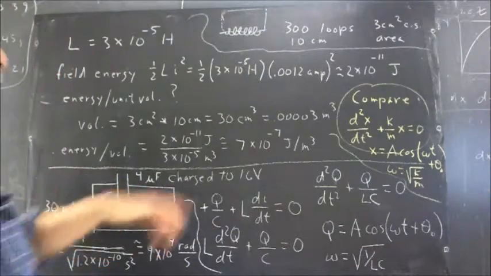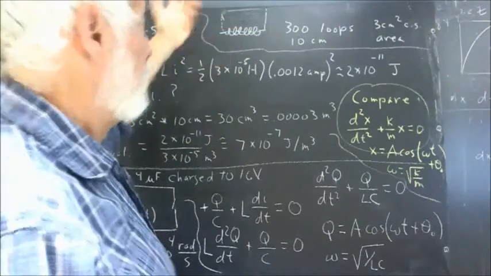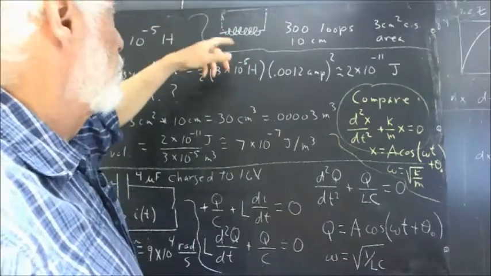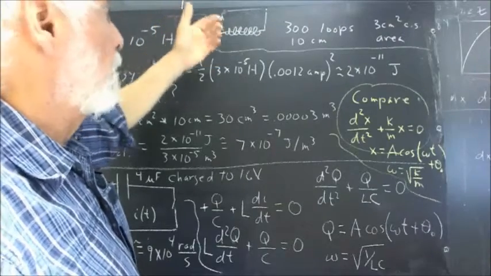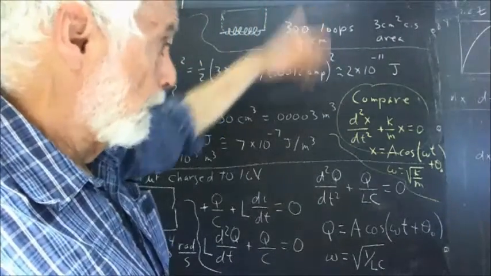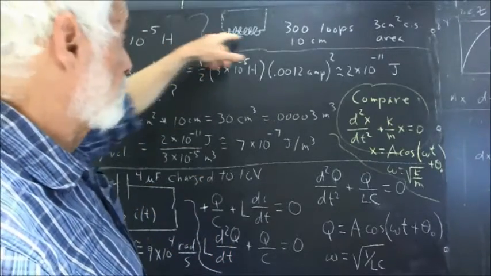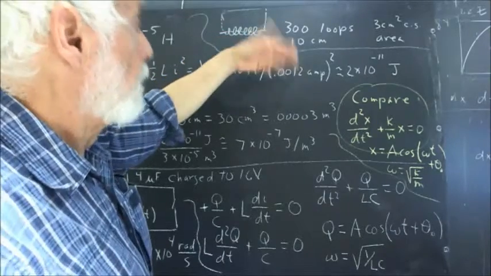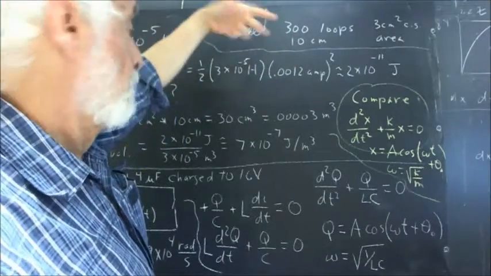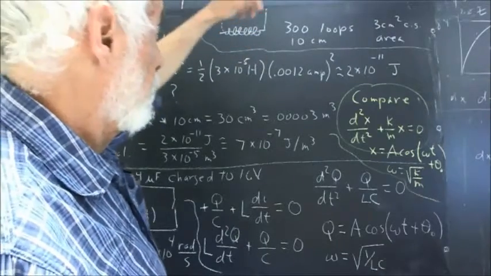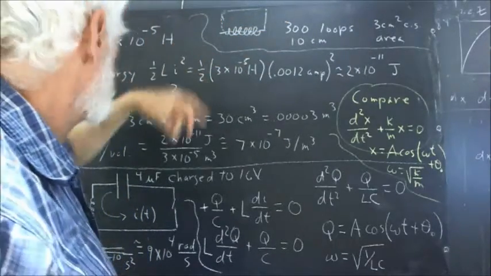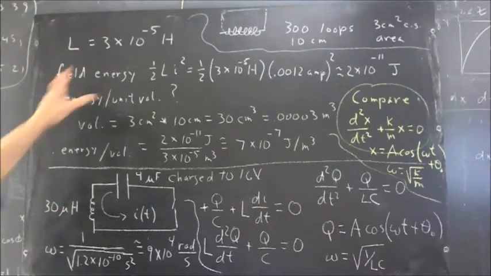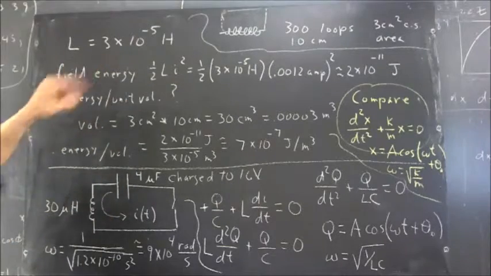so that we calculate the inductance by the line integral around the loop, and the magnetic field by the line integral around the loop, and we simply get the amount of current penetrating 300 loops at 12 amps gave us a certain magnetic field, and that magnetic field times the 10 centimeters should equal 4 pi k times, or mu naught if you prefer, times the current that penetrates the loop, and from that we calculated an inductance of 3 times 10 to the negative 5th Henry. Now that was already done, just wanted to review that.